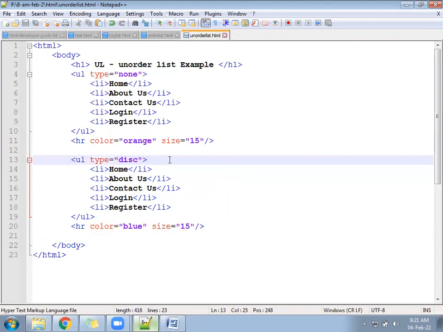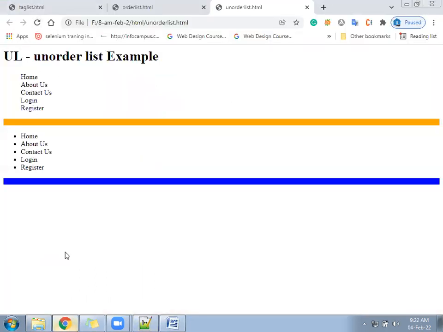This will give you a dot symbol. Ready? Now check how the disc is coming. The dot will appear.